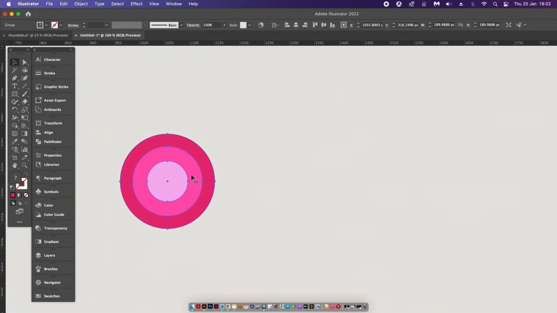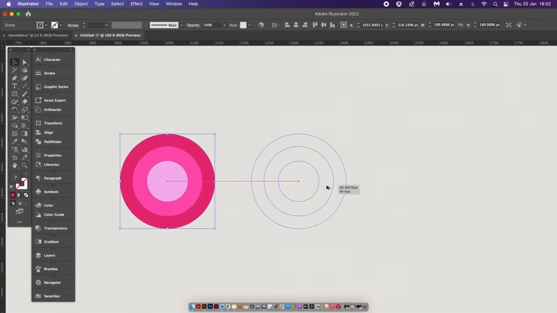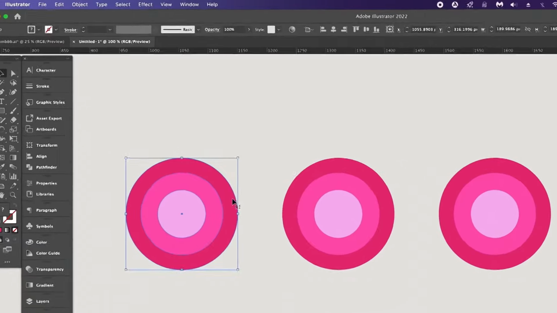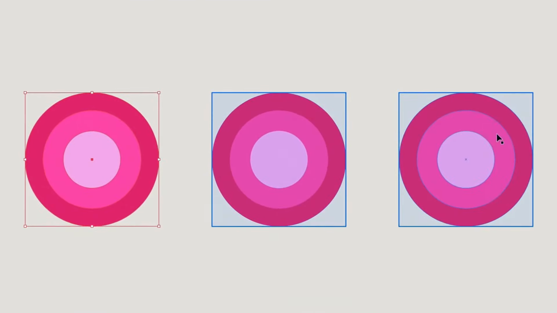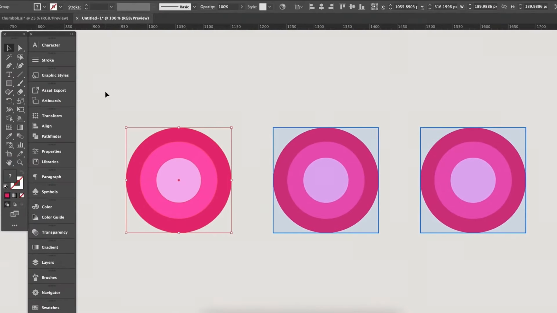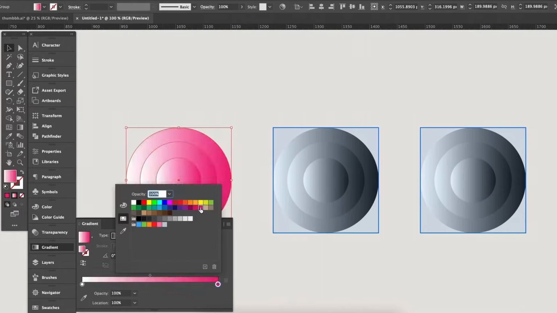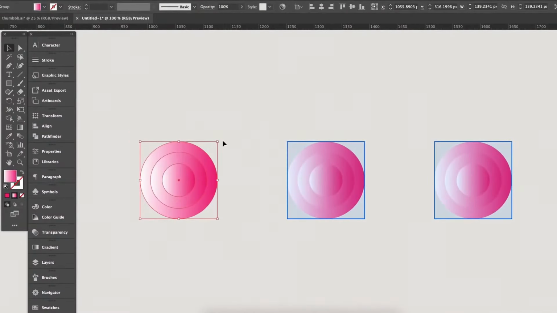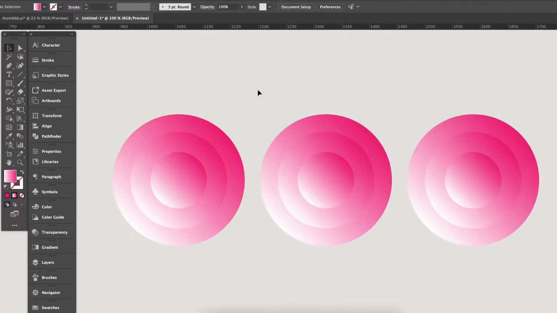And so for my selection here, I press Command G, or that would be Control G on Windows, to group them together. Then I duplicate the asset by holding down the Alt Option key. If I select one of them and head into the Global Start Edit, you'll notice some new bounding boxes around my grouped objects. So whatever I do to one of these objects, Illustrator will automatically do the exact same thing to the other assets. So adding gradients, resizing, changing color, you name it, whatever happens to one will be copied over to the other objects. This is great for designs that maybe have patterns or illustrations with lots of similar objects like leaves or clouds. It's just another process that saves you time, which is crucial when it comes to designing something for a client. Time is money, as they say.